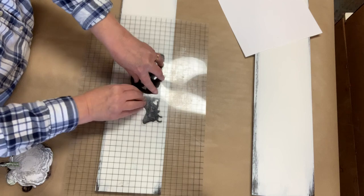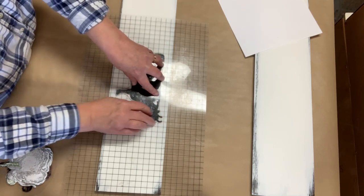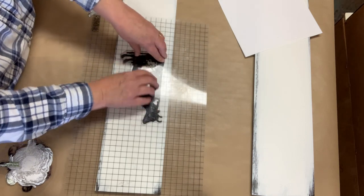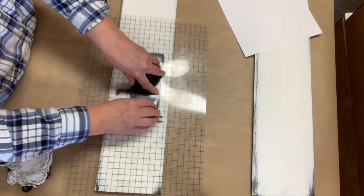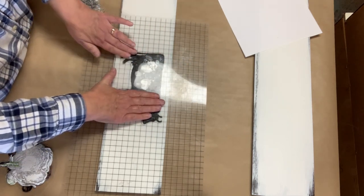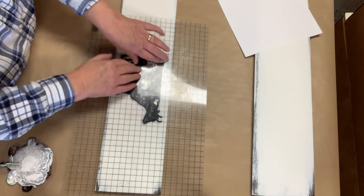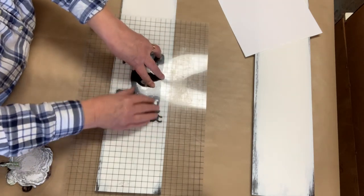You want to hold with one hand, and if you've never stamped before and you need a beginner stamping video, we have several on our YouTube channel and on blog posts that you can look up. It gives more detail. But I'm going to put this down and rub, hold it very steady, don't shift, and get the imprint of the cow down.